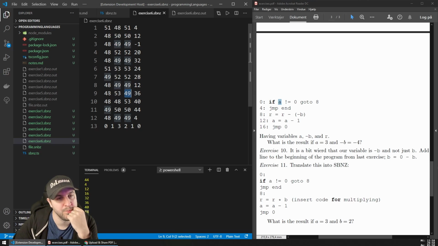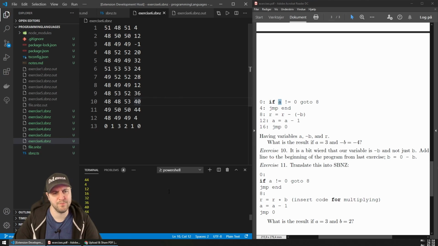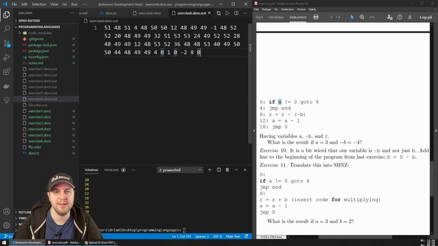This one is wrong. What should this one be? 0 minus 53 put on 49. And 48 minus, so this is 0, 0, 53. So this should actually just be 52, right? Clearly. It terminated, and it has an 8. Good. So it works.